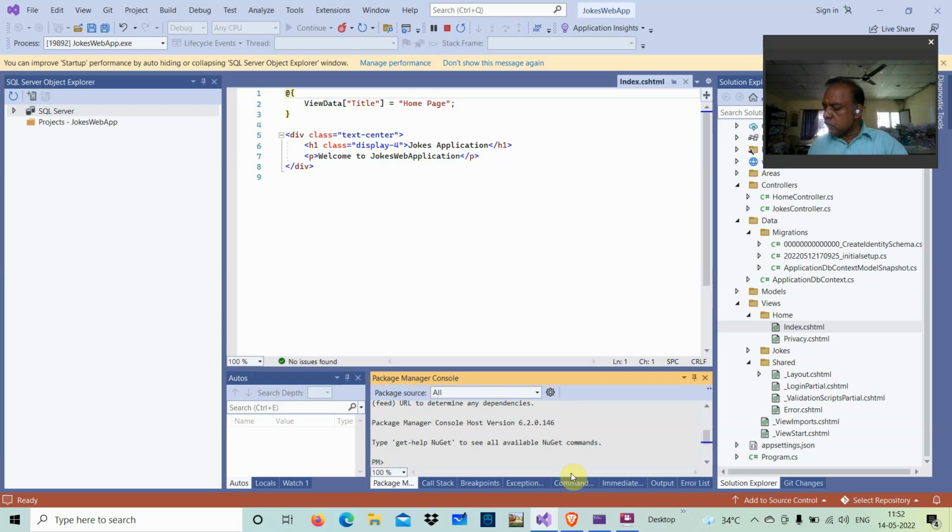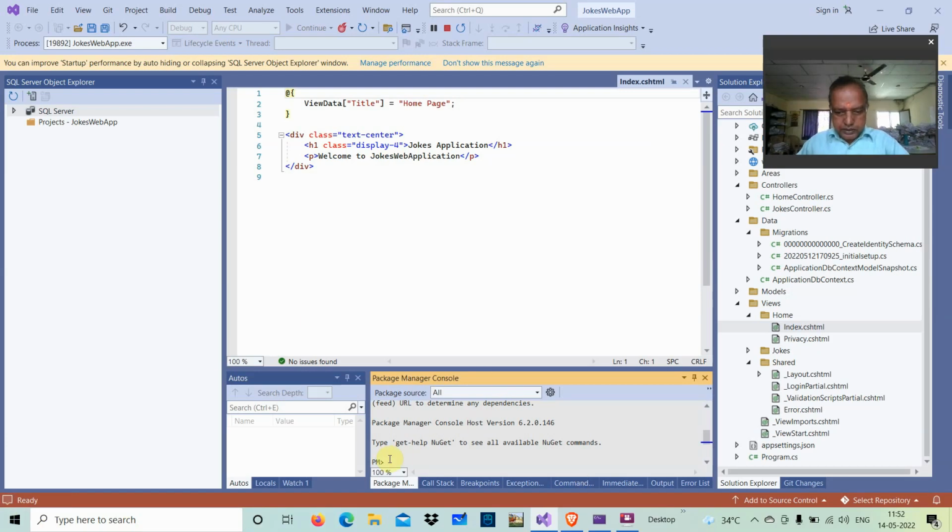Then you can go for Add-Migration and give a new name. I give Add-Migration for the initial setup. After that I am writing the okay.